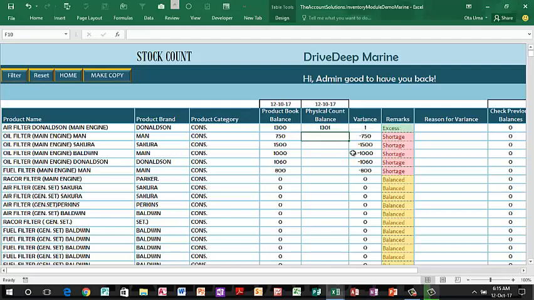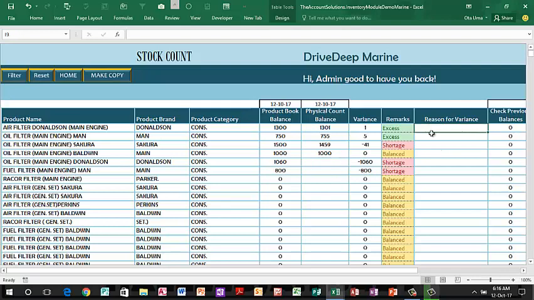You see the report is giving you surplus. Here I counted 755. We have surplus. Here I'm counting 1459. We have shortage. I'm counting 1,000. We have balance. So this is just what you need to do, and then just count your stock.